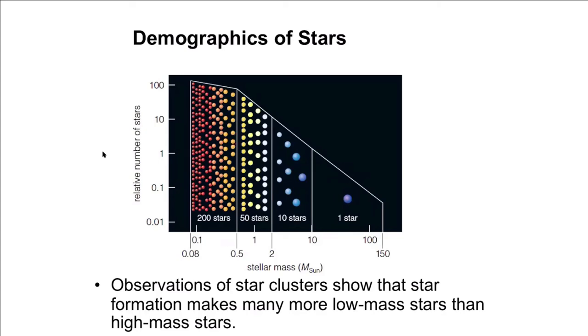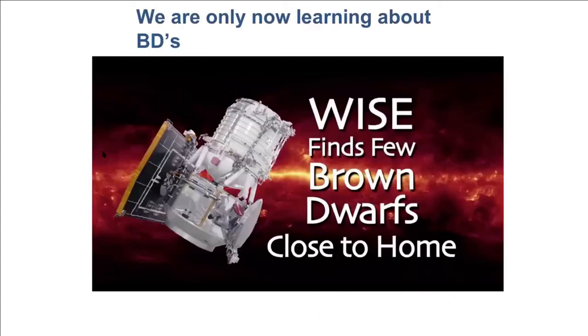So the vast majority of stars in the galaxy are actually these guys down here, these 0.08 to 1/2 solar mass stars. Most of the stars in the universe are in this mass range. Although most of the light comes from these guys up here because they are by far the most luminous stars in the galaxy. Okay, brown dwarfs are interesting. There's some satellites that have been launched that have looked for these things and have found them in quite large abundances. In fact, when I was taking my intro astronomy class in the 90s, these had never been discovered yet, but we now know of lots of them.